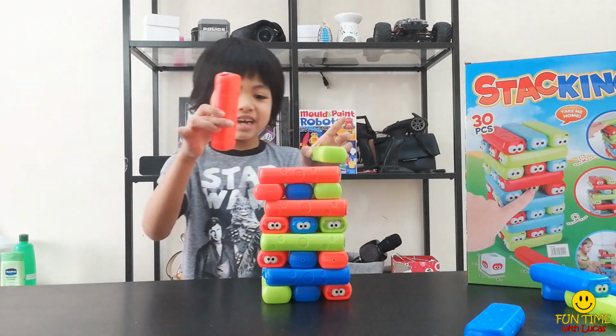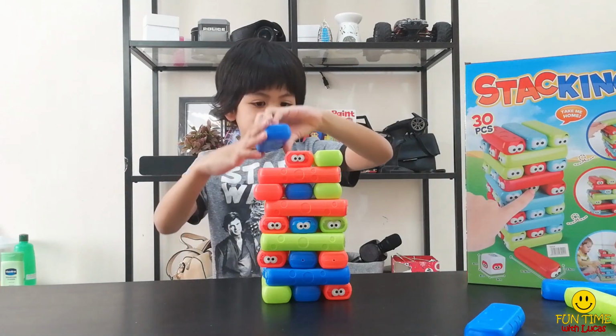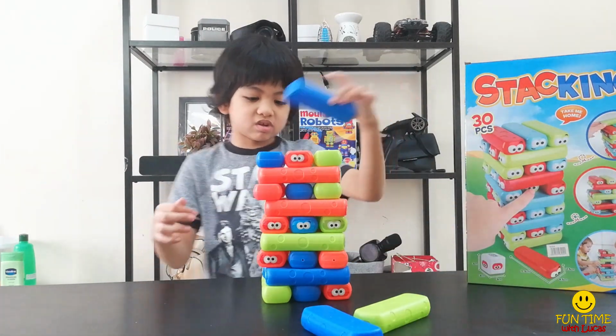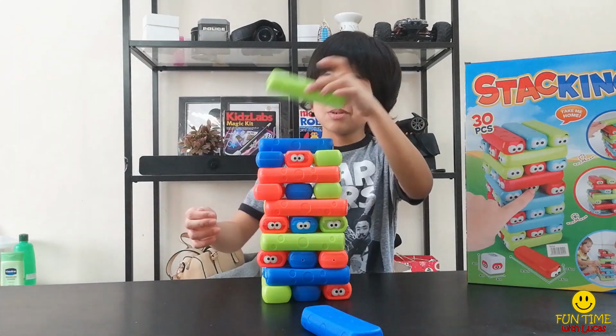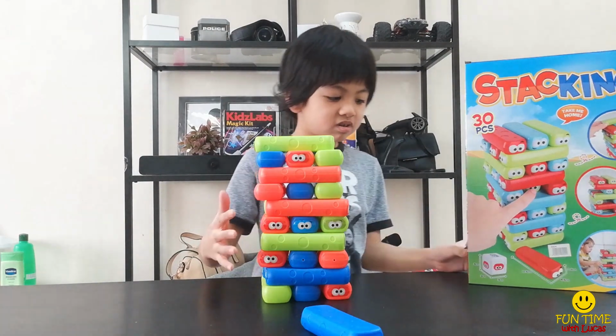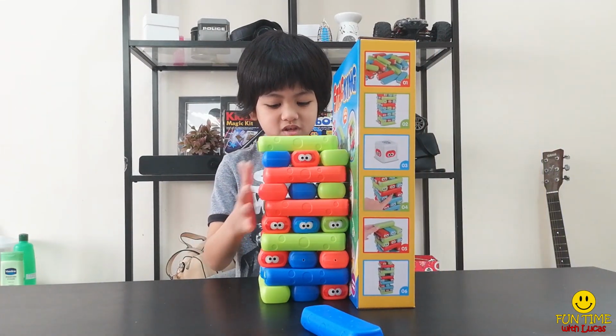Ooh, it's getting higher. Ooh. Okay, there's 30 pieces in here. If you can do it with a good height. Ooh, make sure it doesn't fall. Wait, just make it secure. Using this box as a ruler. Do it like that.